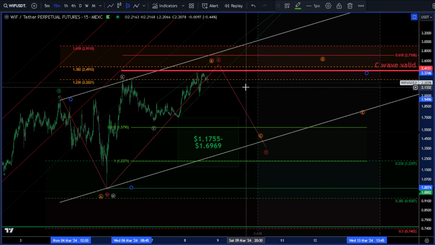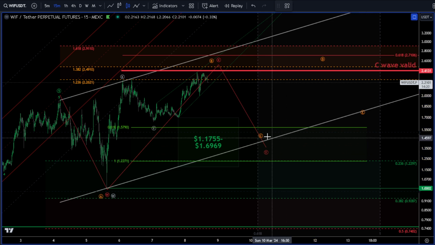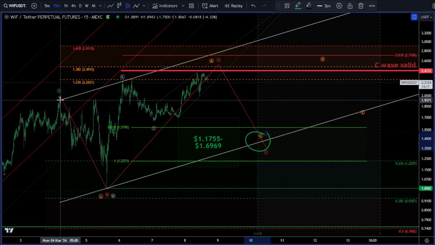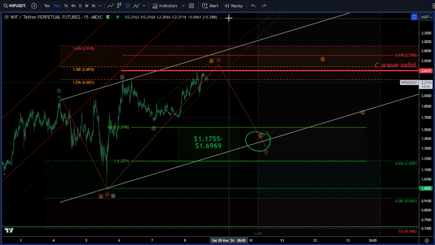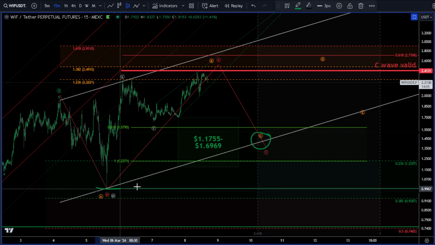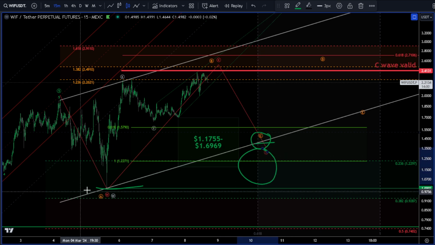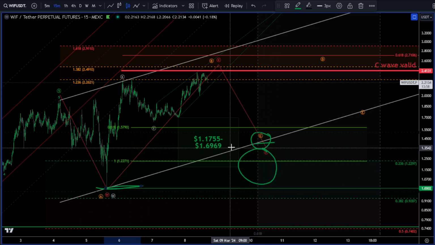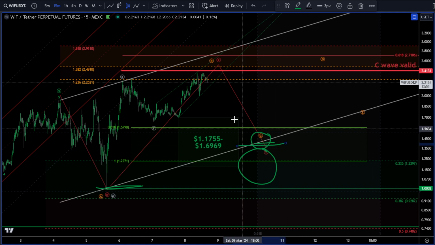What we would like to see is we interact and just reverse off this channel I have marked here. That would be ideal, and look for a long at this low. So in this scenario, if we get this Y wave to the downside, I'm going to look for an entry as close to this W wave low as I can, and this will be my risk area. My stop will go at this W, and I'll calculate my 1% risk based on where my buy-in entry is here. So that's scenario 2.